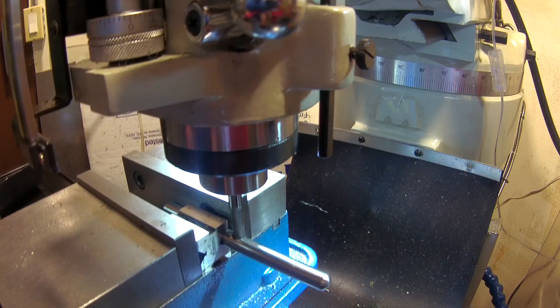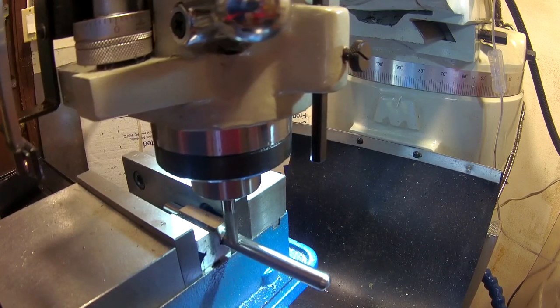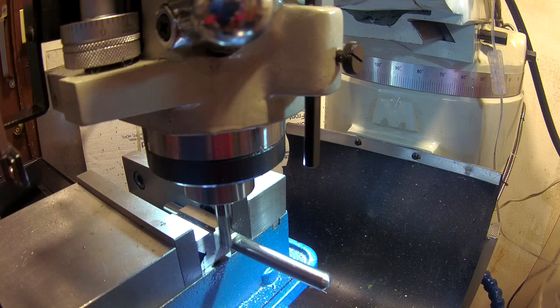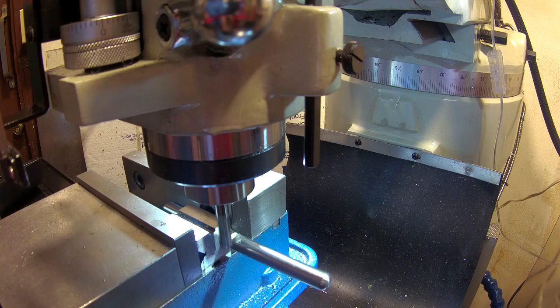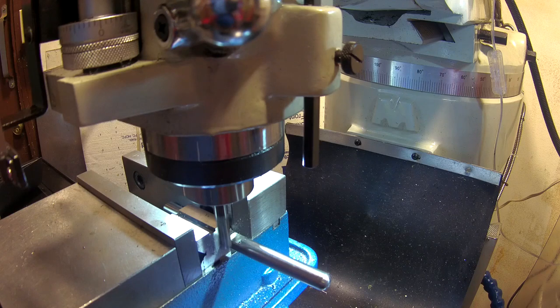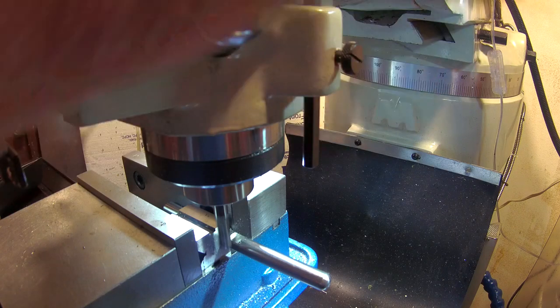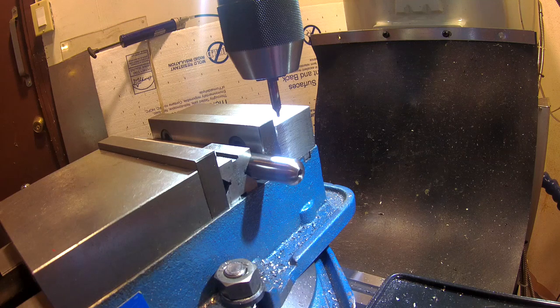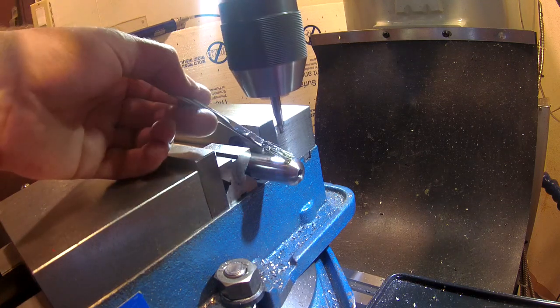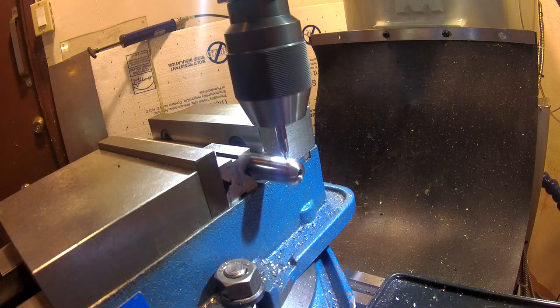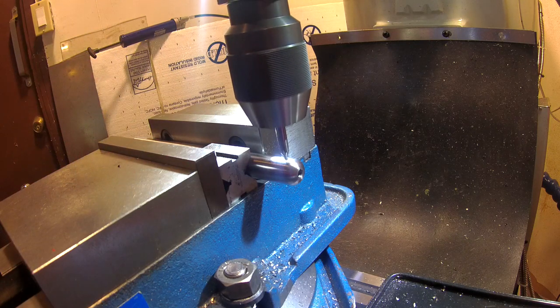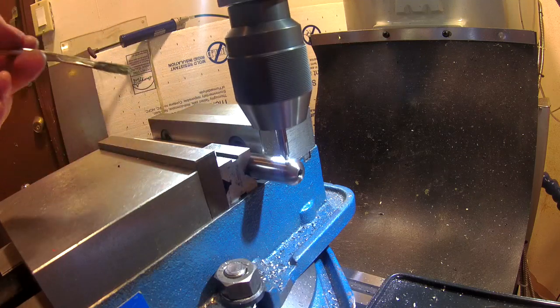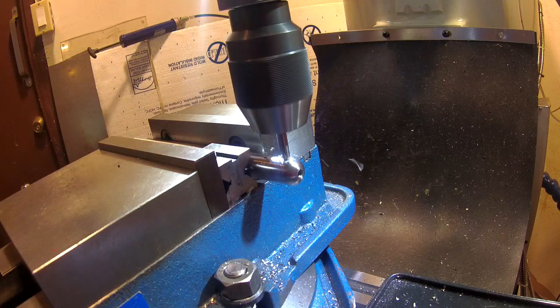So this will be the flat for the set screw to seat into on the cross piece. In hindsight I think I might have liked a little hole or a divot instead. I think that would give it even better positioning sensitivity. I think this flat's a bit much. It's a half inch cutter. Wider than my drawing. Don't exactly like it. Alright, so let's make the hole for the cross piece and the handle to go into. And we'll walk up in drill sizes. Start small and get bigger. One, so we don't take so much material in one bite.